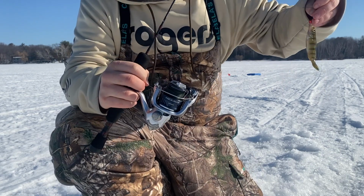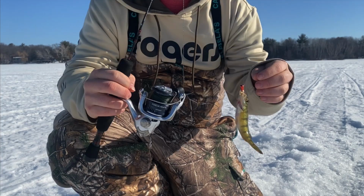Finally got our first fish of the day. It's a little itty bitty perch, but this might make some good tip up bait. Maybe we'll see.